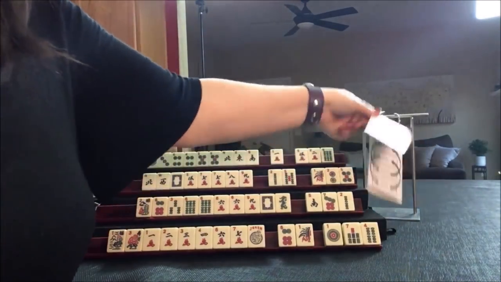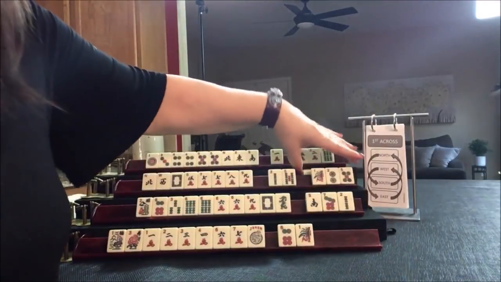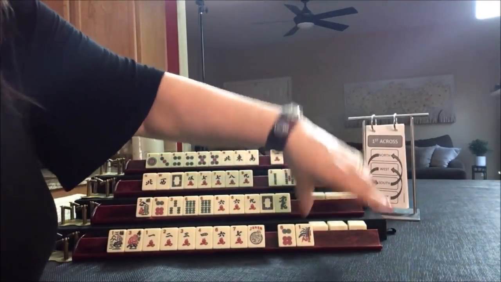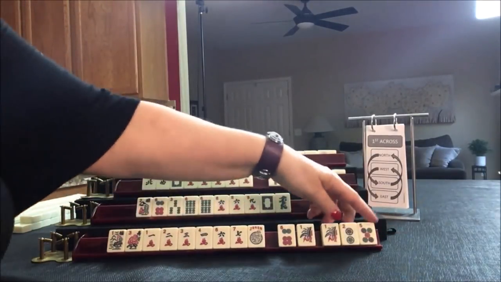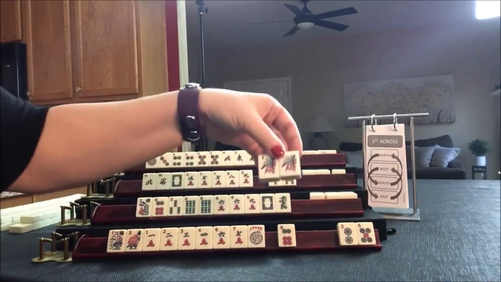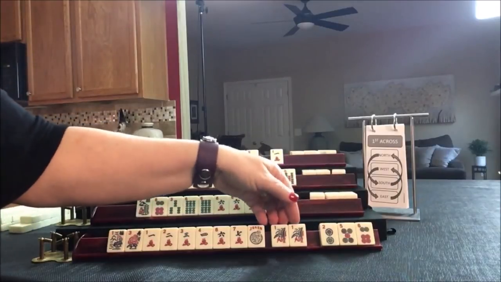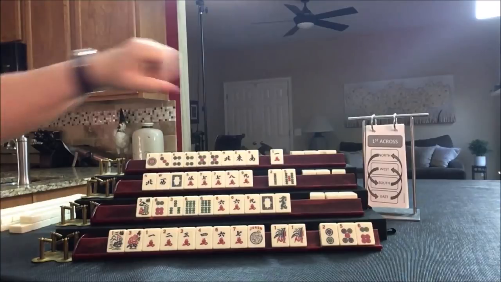So we're gonna go across now. East and west. North and south. We're looking for cracks. All these can go. Oh, joker bait. That's a little bit risky, but let's keep that and see if we can get jokers out of it.